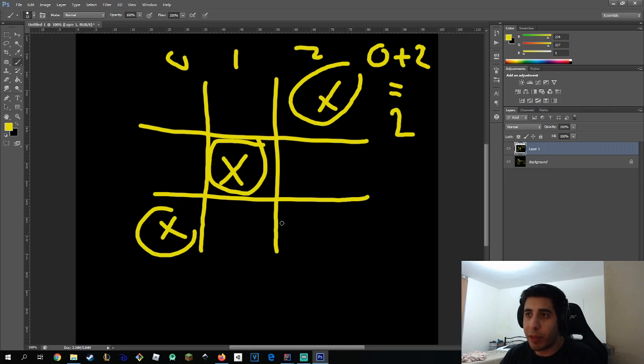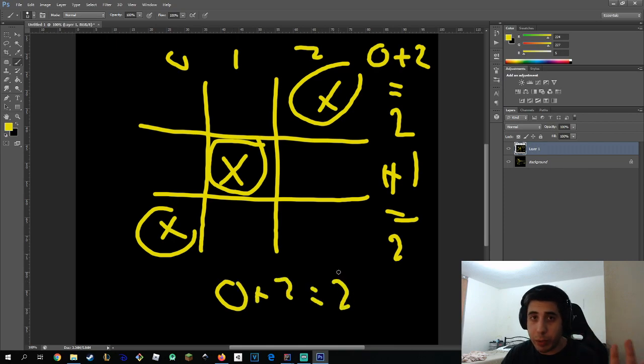Because this is a 3 by 3 matrix, and n minus 1 is equal to 2. It's the same case in the middle here. So notice how this is row 1, column 1, and 1 plus 1 is equal to 2, right? And in the same case here, we have column 0, row 2. So 0 plus 2 is still equal to 2.